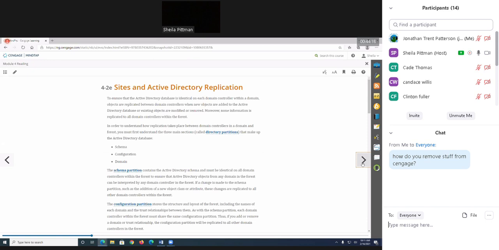So then it's replicated. Okay, then you've got the domain. And the domain, of course, is the largest section of the database because it stores all the objects, the users, the OUs, the groups, the PCs in the domain. And it only replicates to other domain controllers within the same domain. So basically, this level is where you're probably going to make the most changes. So it controls the replication within an organization using the objects in Active Directory.